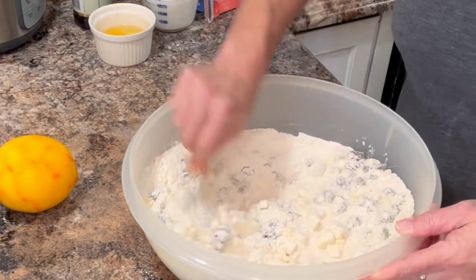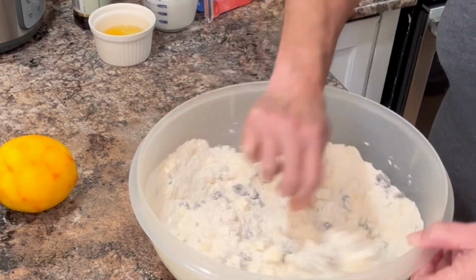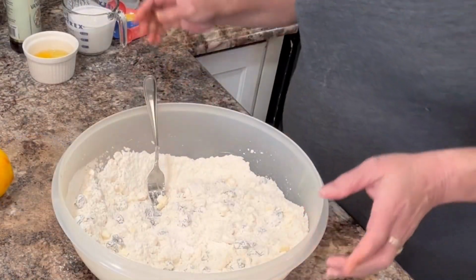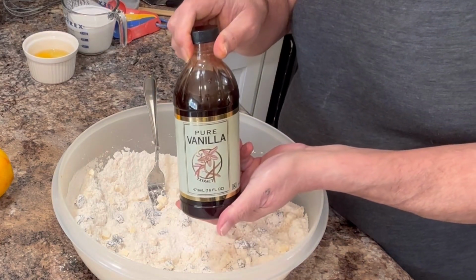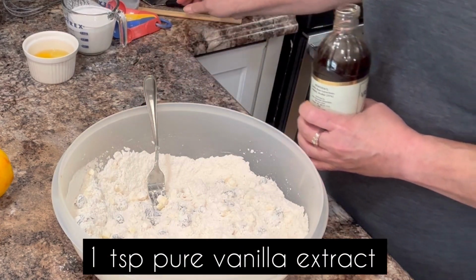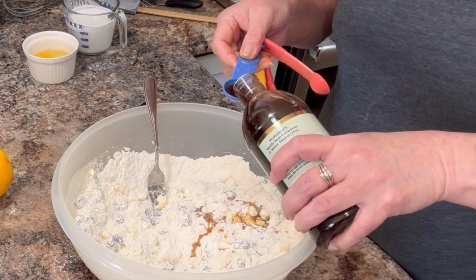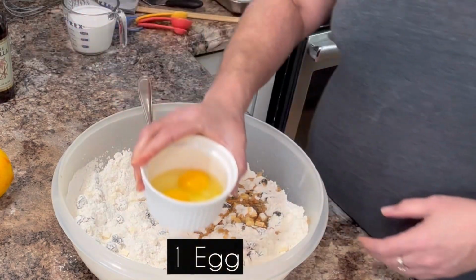And by the way, it calls for heavy cream, but in this recipe, I'm using coconut milk. And that's also cold. I made sure that can of coconut milk was put in the refrigerator. But here it calls for pure vanilla extract. And I've been making my own vanilla. It's been sitting in a jar for a year now, so it's ready to be used, but I'll try it in a bit, on another recipe.